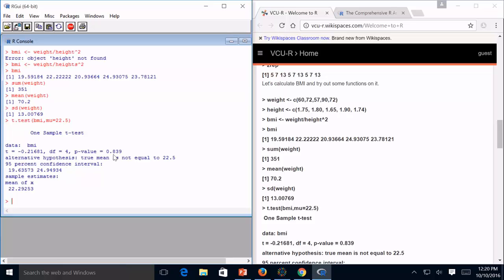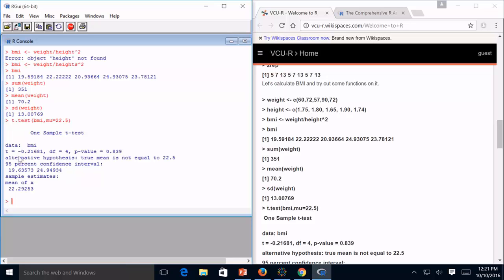But basically, whatever p-value you have, if it's above that level, you cannot reject the null hypothesis that our population average is different than the target. So in this case, we cannot reject that null hypothesis, so we'd say that in this population, we would consider their mean no different from that ideal BMI.